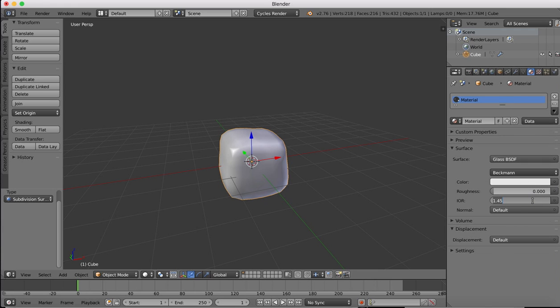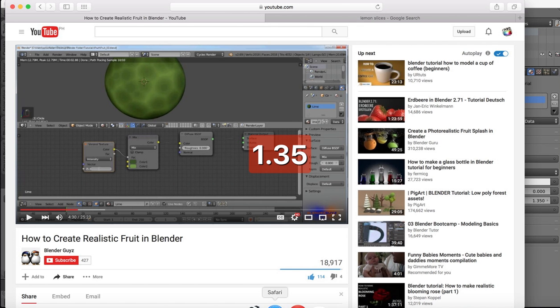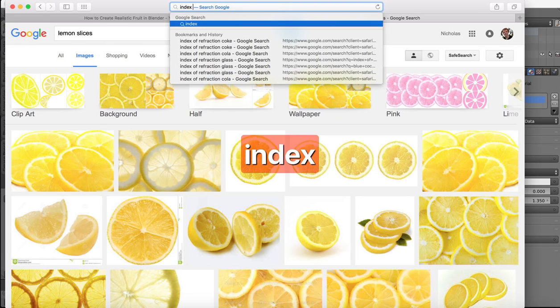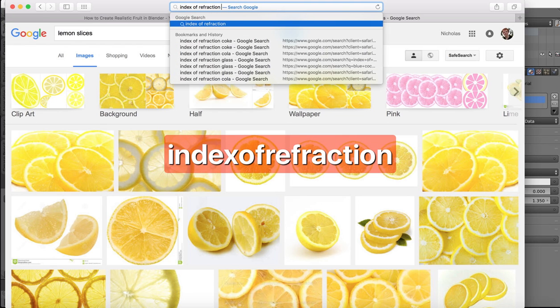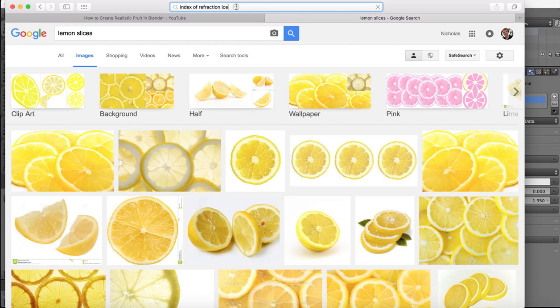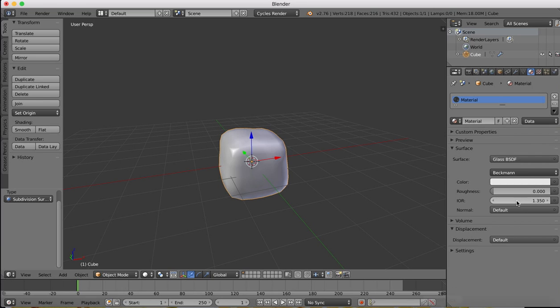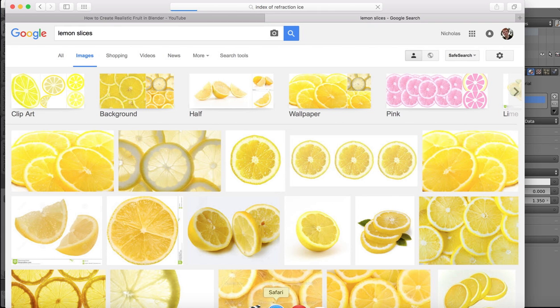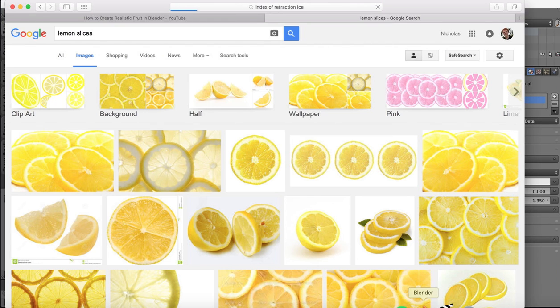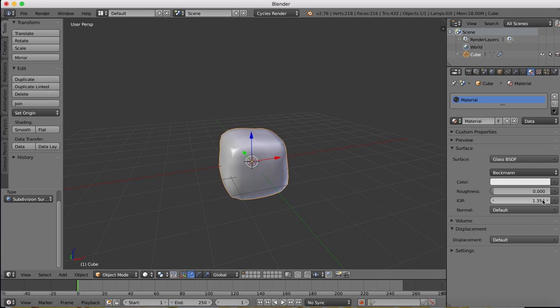You can change the index of refraction down to about 1.35, or you can Google the index of refraction for ice, and once you find that number, you can input that number into the IOR number down here.